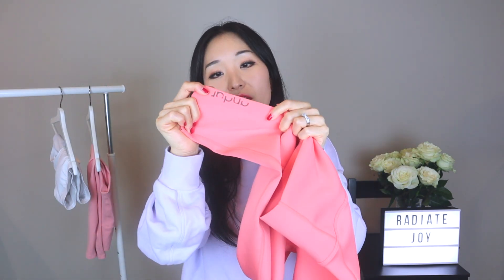The branding is down here and I was worried at first that the letters would fall off. But surprisingly it's still on there — I was so surprised, because it's like the same material as the sports bra I showed you, where the writing peeled off. This one just stays. I don't know what the difference is, but I appreciate the fact that the branding still stays on. These are also high waisted and give a nice compression — no spillage, just the right amount of compression.